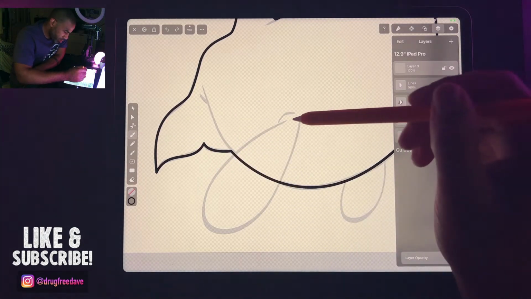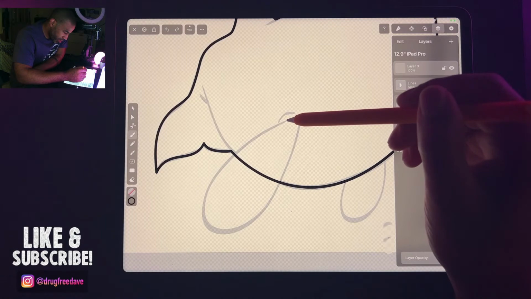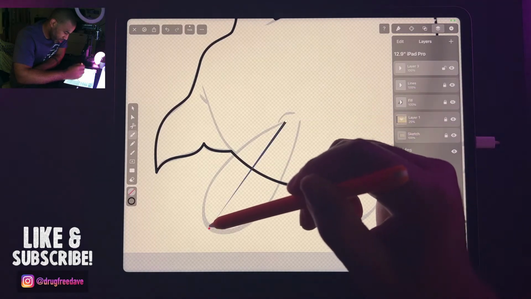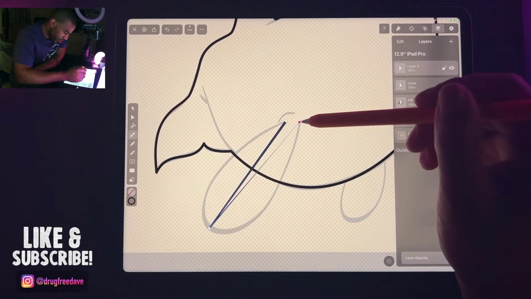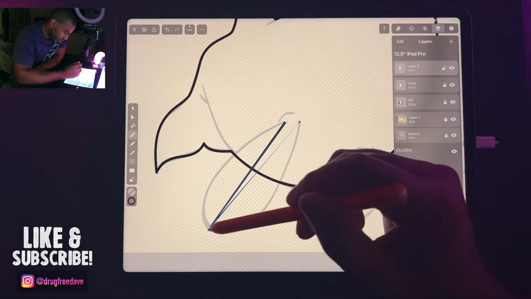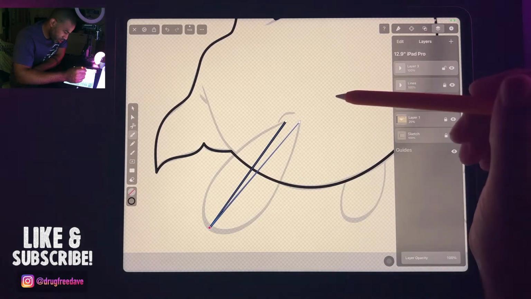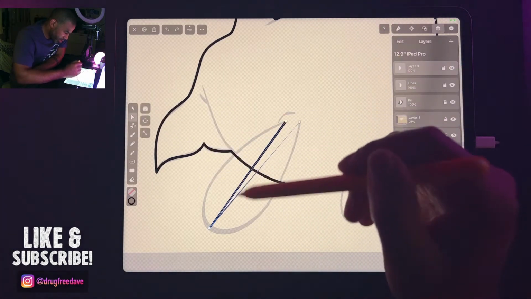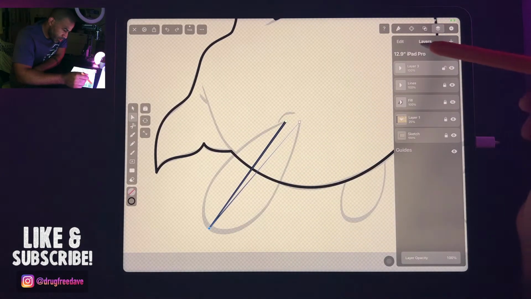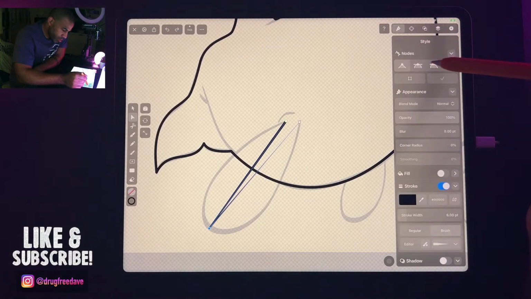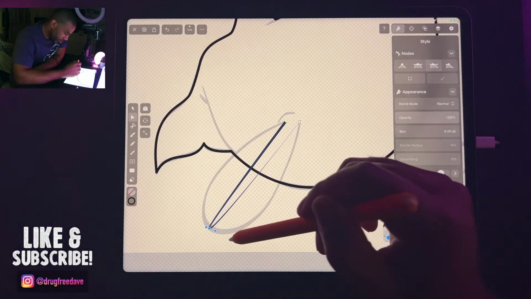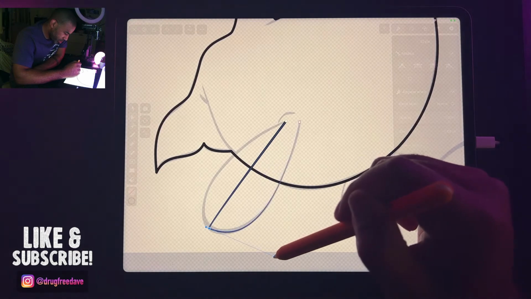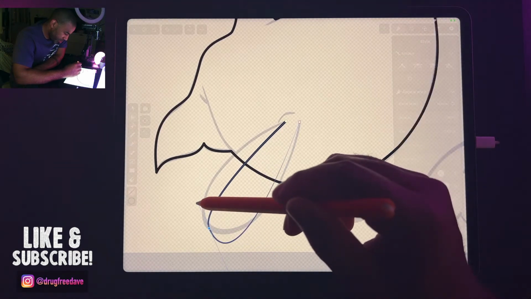I want to use the pen tool. I want to make a point here, and this time I'm just going to make a point here and a point here. Okay. Wait a minute, did that just add another? Okay, I gotta go to the node tool. So now let's try this, and let's make this into a flipper shape.